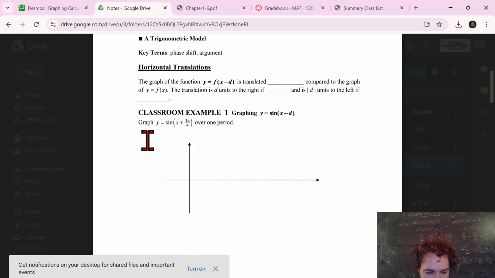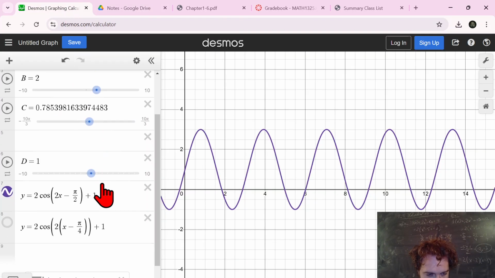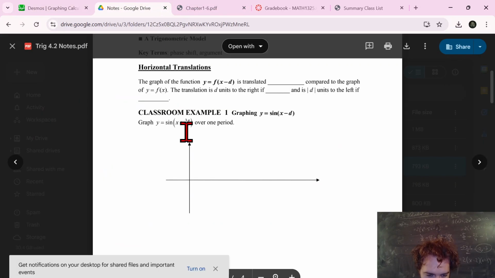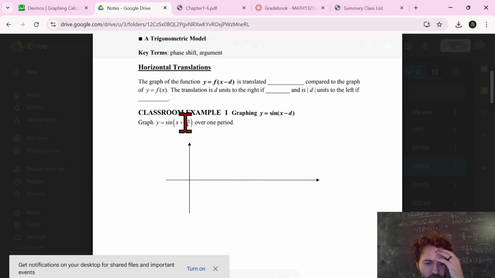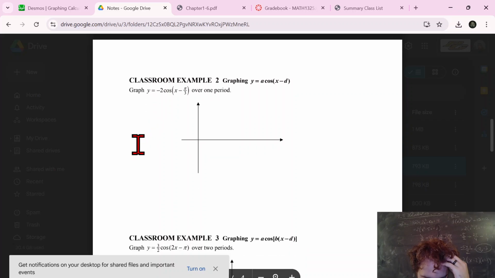And the phase shift in this case will just be 3 pi over 4, because there is no value in front of the x. We don't have to do that factoring like we had to do in this previous example. And so we can simply state what the phase shift is. Just remember that the phase shift, much like horizontal translations in college algebra, if we have minus something, it means phase shift to the right. And if we have plus something, it means phase shift to the left. So it's the opposite of what you want to say about it.